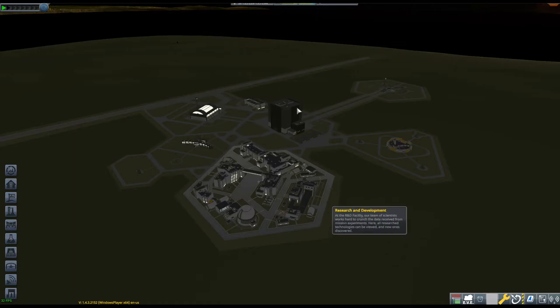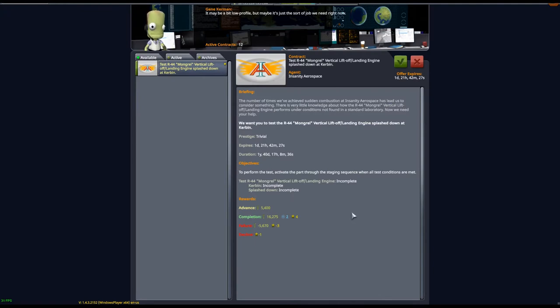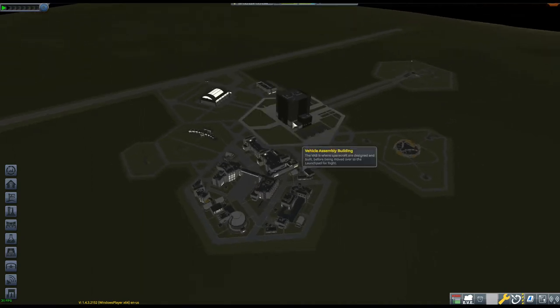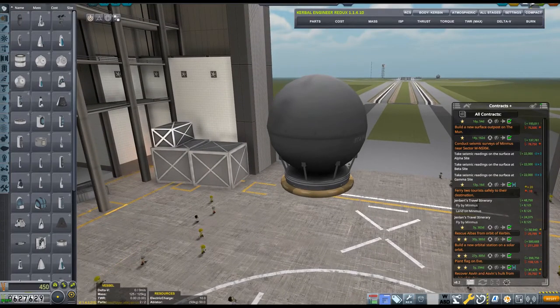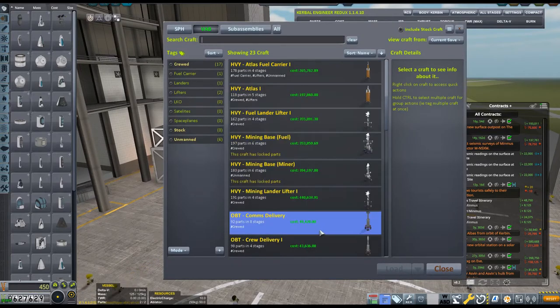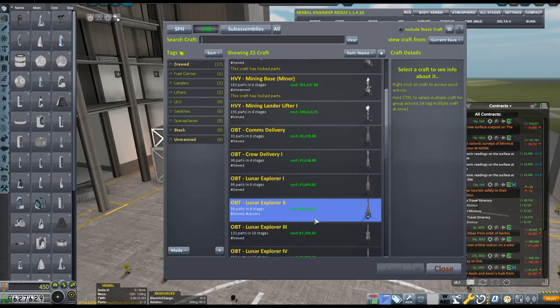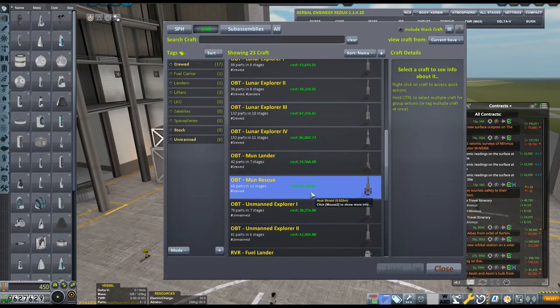Let's see what other missions we've gotten out of that. Mongrel, vertical takeoff lift engine, splash down on Kerbin. Okay, we need to actually splash down with this one. No, I will do without that one. Okay, now back to our generation of power. Okay, you can go away. Let's see. So we need our lunar violetless lifter, mining base miner, comms delivery. No. We need our lunar explorer. Mun rescue. No, unmanned explorer.